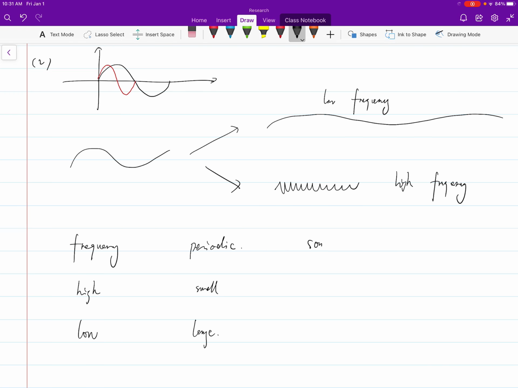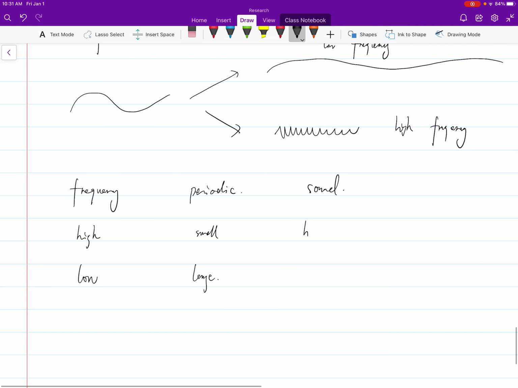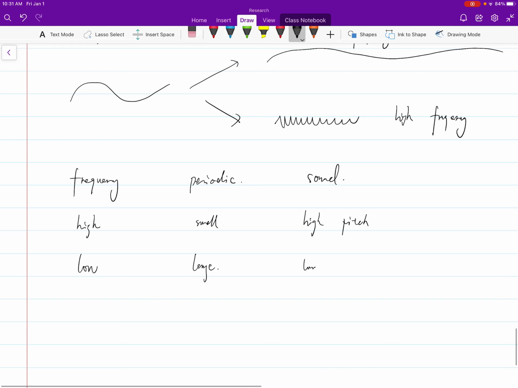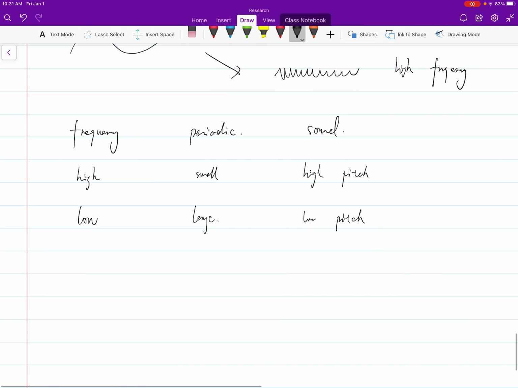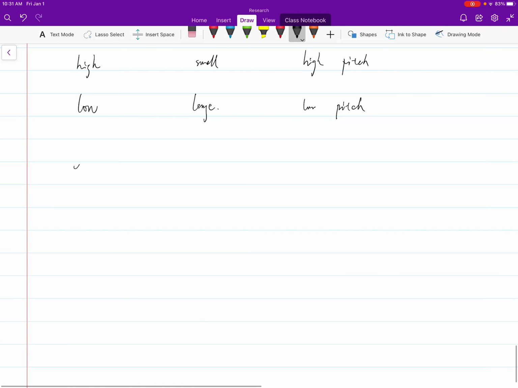Now referring to sound, high frequency gives you a higher pitch, and low frequency gives you a low pitch. So say if you have a very small period, a high frequency, your sound is more sharp, like a train coming over. And when you have a low frequency, that means your sound is really low, like, I don't know, an explosion, or like how a bison sounds, it's roughly a low pitch.